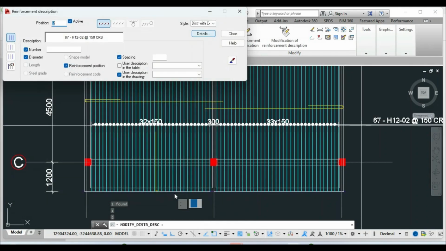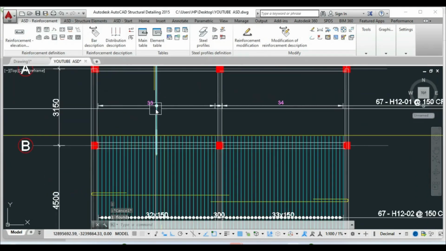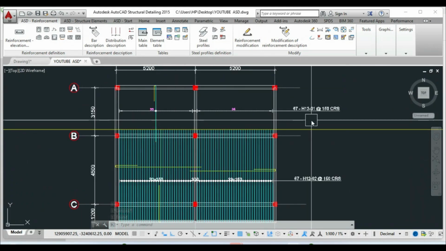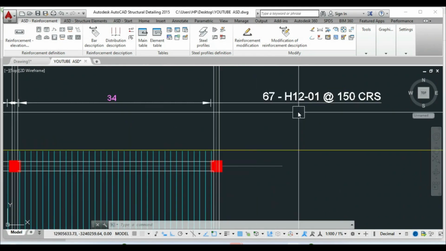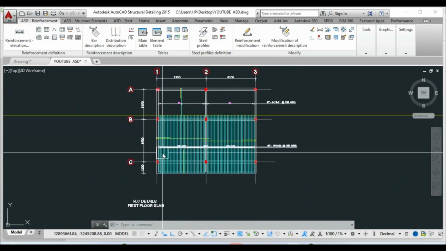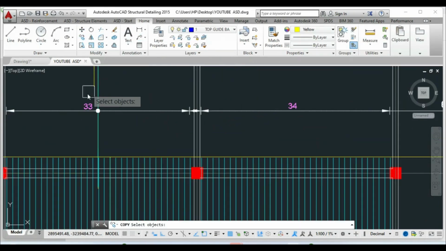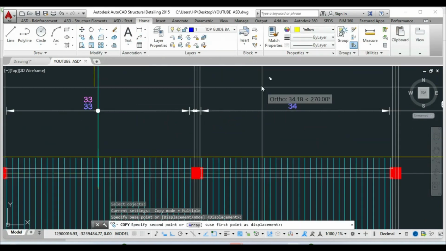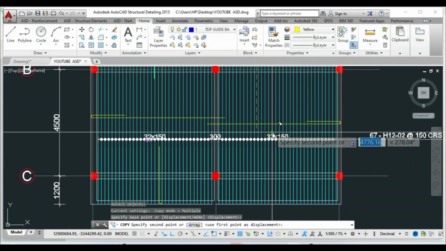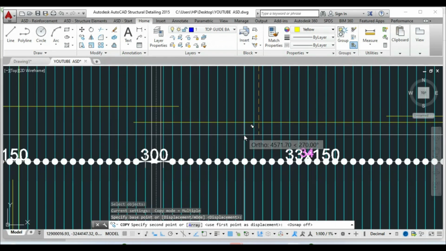You add the quantity shown here, so it will be the same quantities for the bar with bar mark H1201 because we are spanning it within the same panel. So I'll just copy these two numbers and place it here.